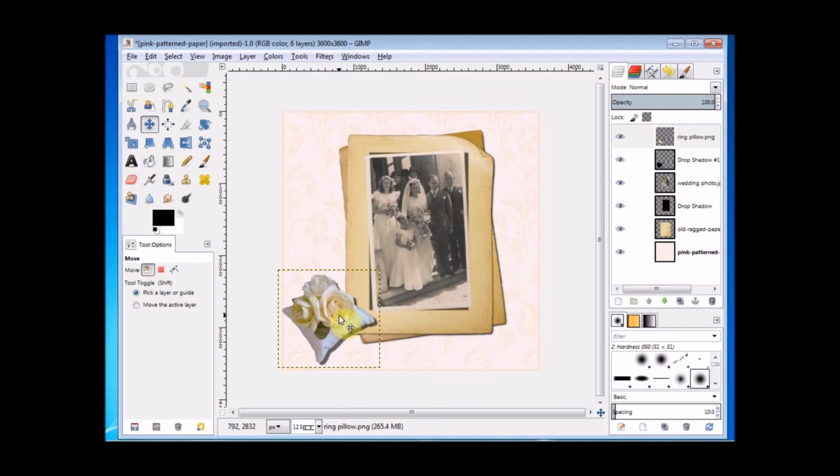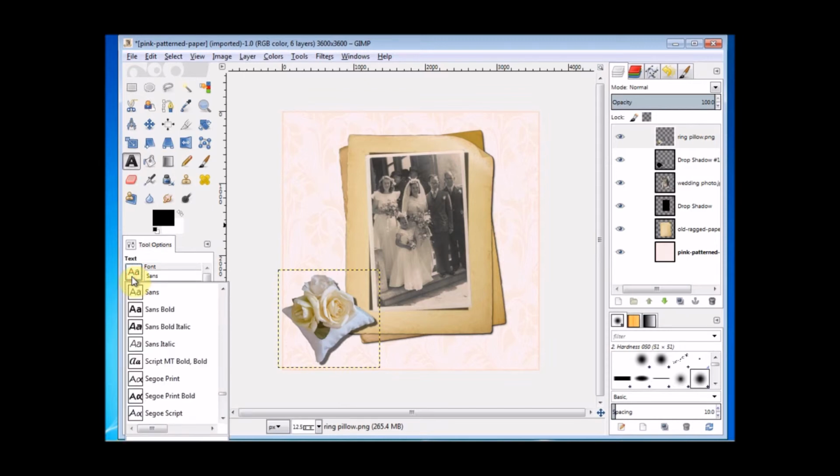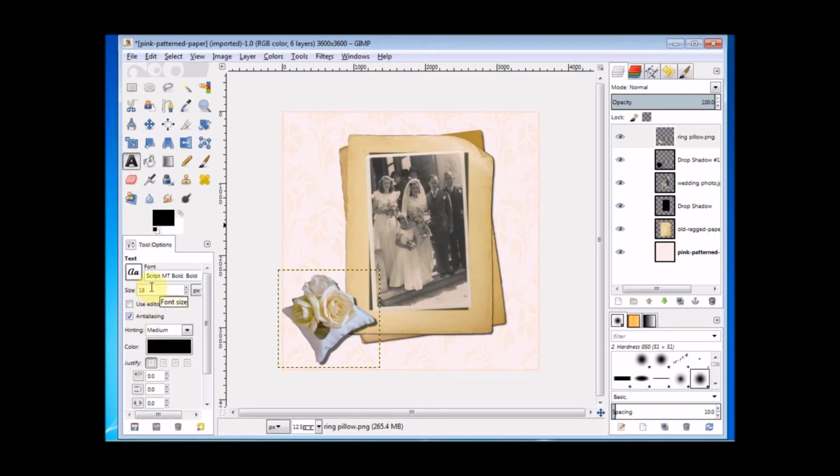And the last thing I'm going to do is add some text. So I click on the Text tool in the toolbox, and then in Tool Options, I click on the double A's to open the font menu. And I'm just going to click on Script Empty Bold. I'm going to change the size to 120.